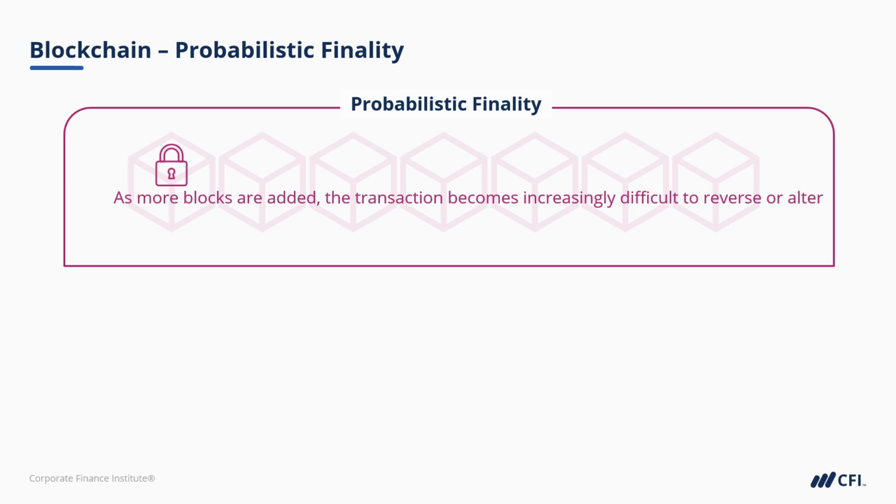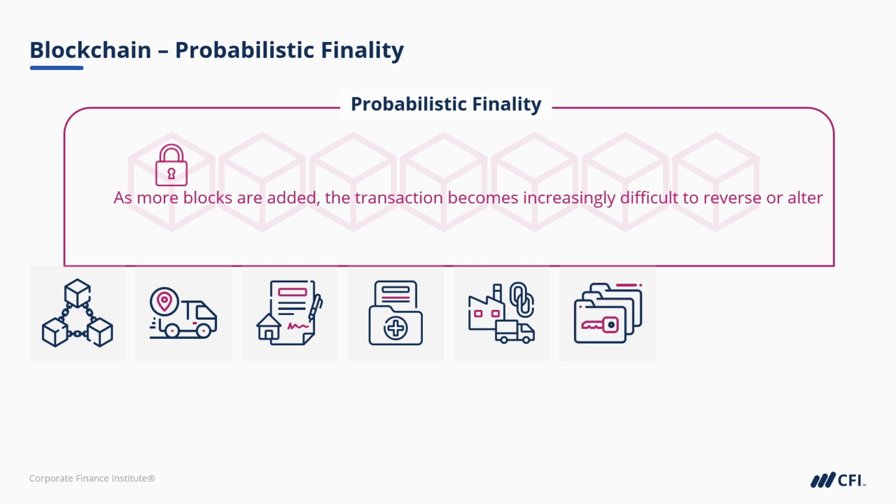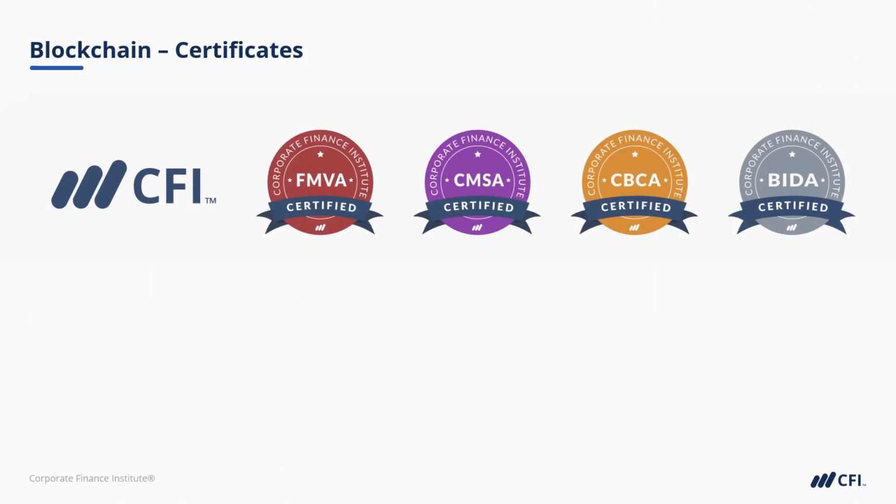Hopefully, it should be apparent to you by now that the use of blockchain doesn't need to be just money-based and can be for a variety of purposes, such as the Amazon analogy we used, issuing and maintaining real estate titles and records, medical record keeping, tracking produce, livestock, and medicine throughout the supply chain, verifying ownership or validity of assets or rights, trade finance, and even voting mechanisms. Even CFI certificates are verifiable on a blockchain.